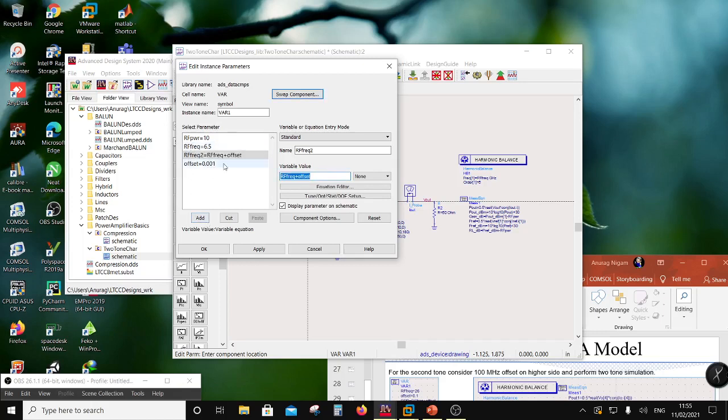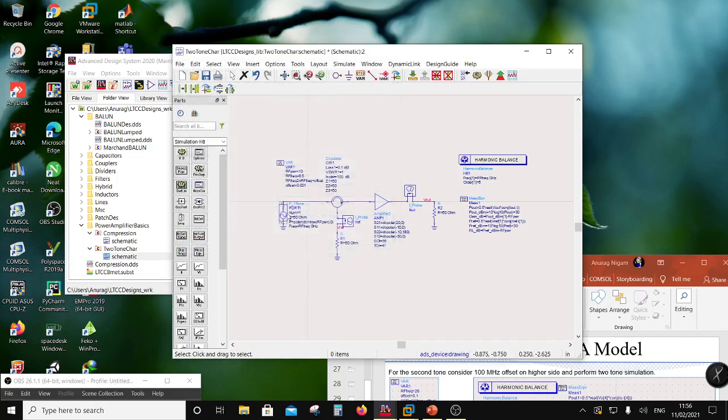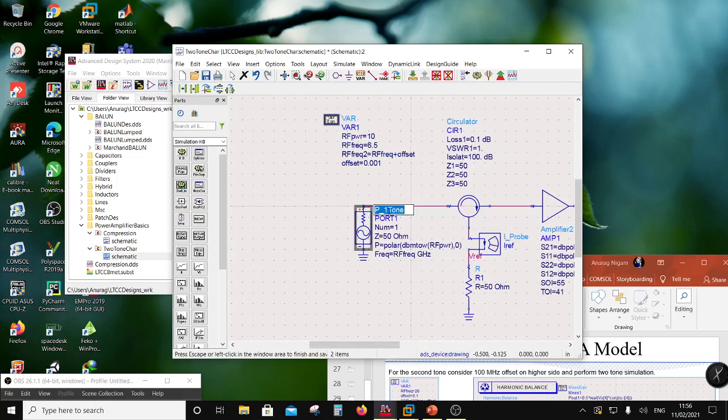Add. So this now is two tones, right? And then the power is 10, so I'll put power 3 dB down in both of them, in two tones. So what I'll do is I will go here, and instead of P1 tone, I can make it a PN tone, right? So all you have to change is the name.